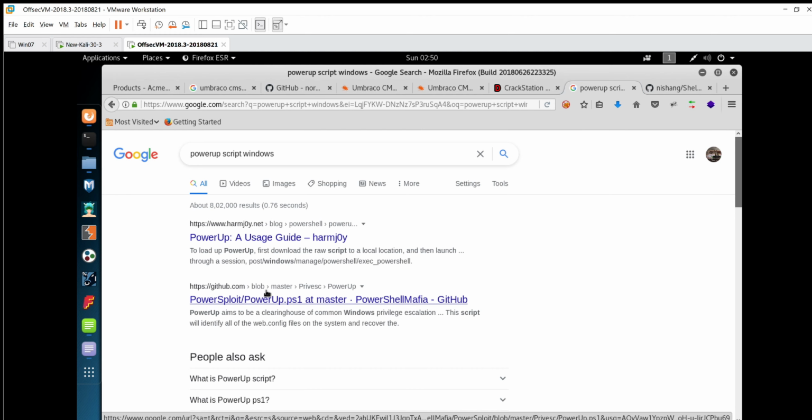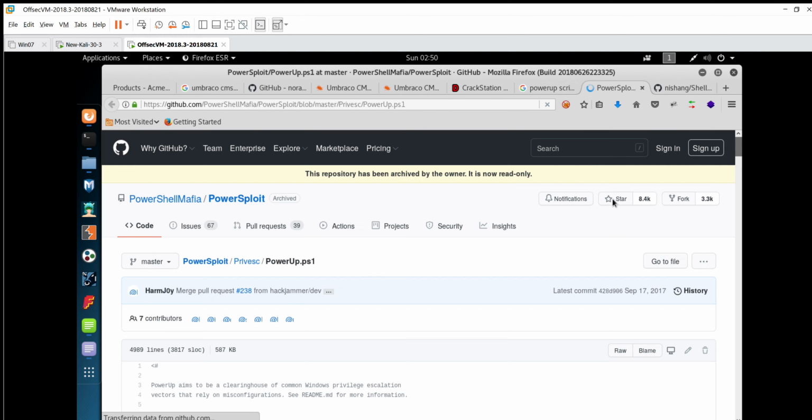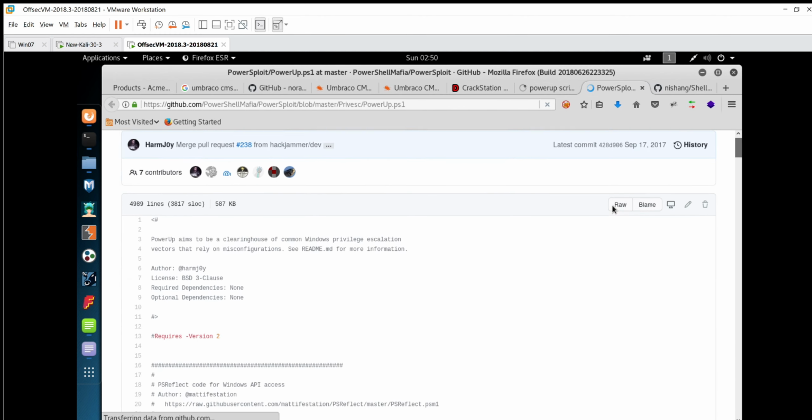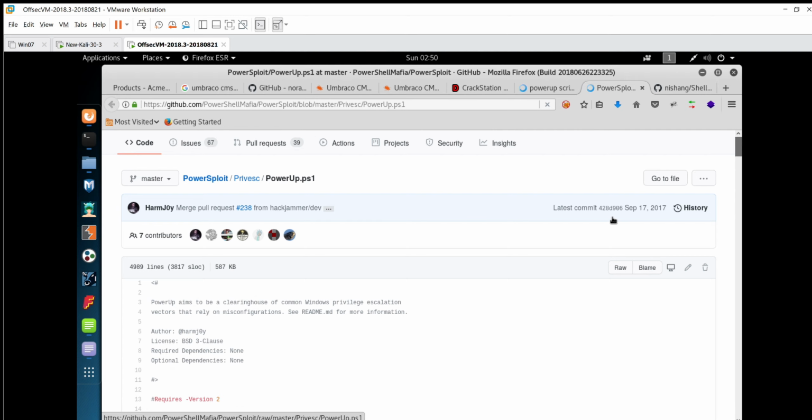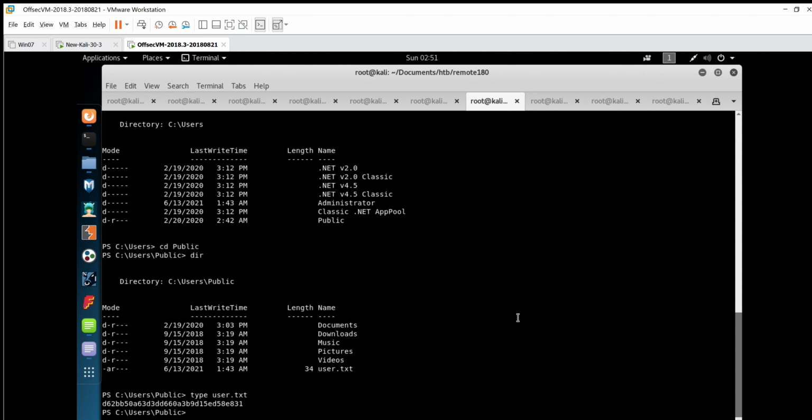You'll get this script from GitHub. This is the same privilege escalation script. I have downloaded this script on my local machine, so we'll quickly upload the script and execute it at the same time.